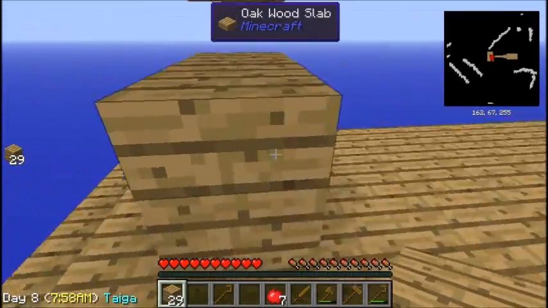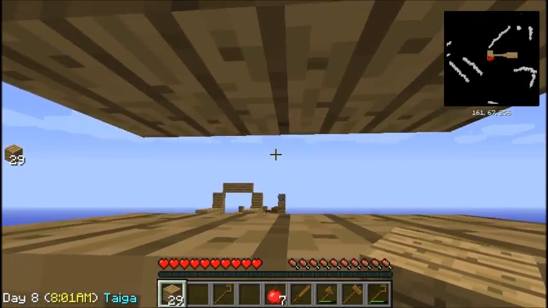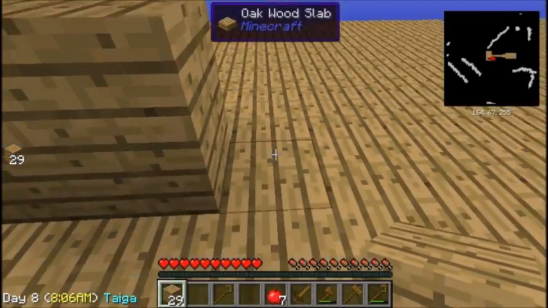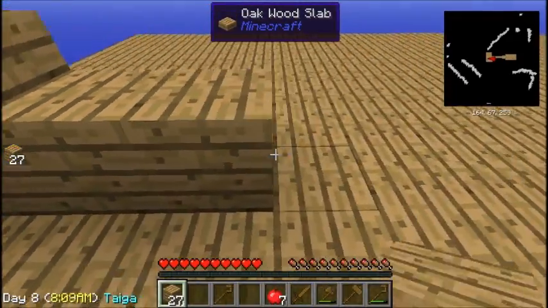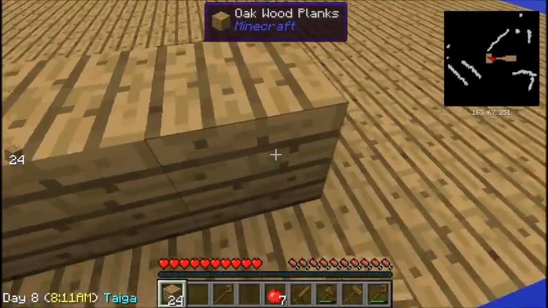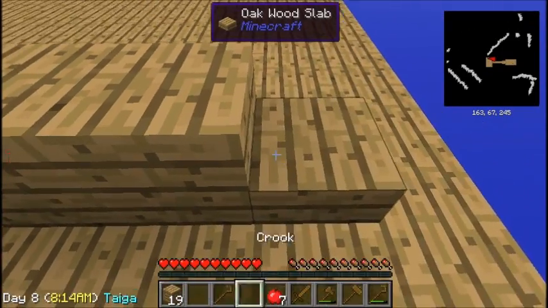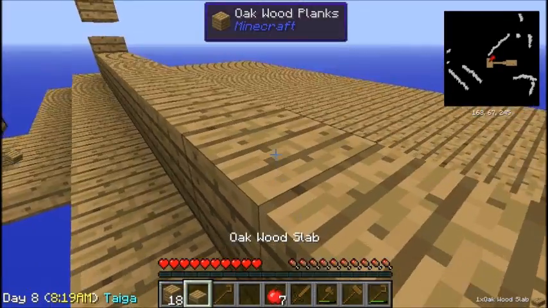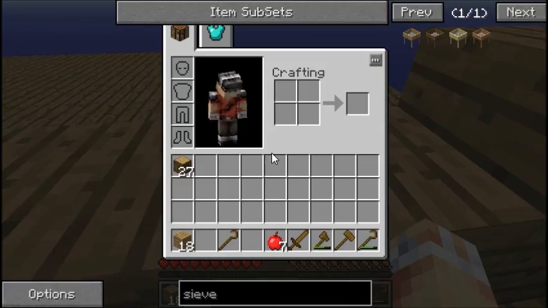Now that would give us a... there'd be 3 blocks there, so if we went up one more that would be cool. Okay, so yeah guys, I think I've got a plan here. We're just going to go ahead and fill this all in like this, and then we're going to do this, bang. We're going to need some more half slabs.